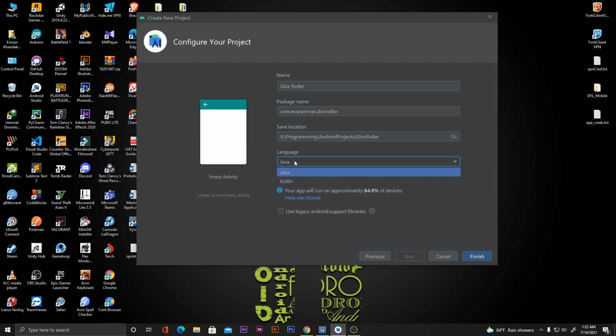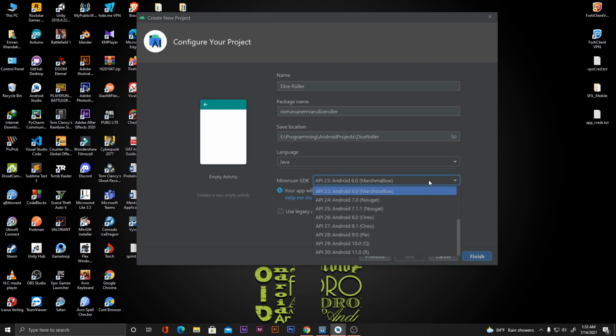Then you can select the language, like Java or Kotlin. I'll go with Java, and this is the minimum SDK version. What this defines is, if you select API 23, then your app will run on Android version 6.0 and above.